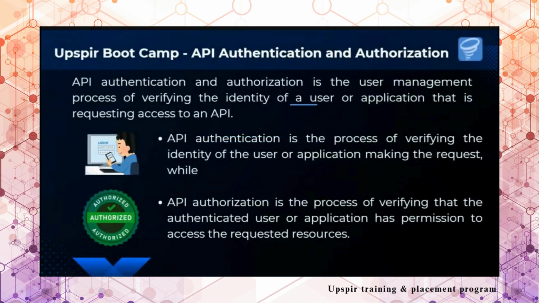So firstly, what is API authentication and authorization? What is the difference, right? Authentication is a process of verifying the identity of the user or the application. Whenever you are logging in to your system, it asks for your username and a password, right? So it is a way of authentication that you are the person with the right credentials. Your login is only allowed in the system when you have a user with similar credentials created in the system, in any application. Okay.